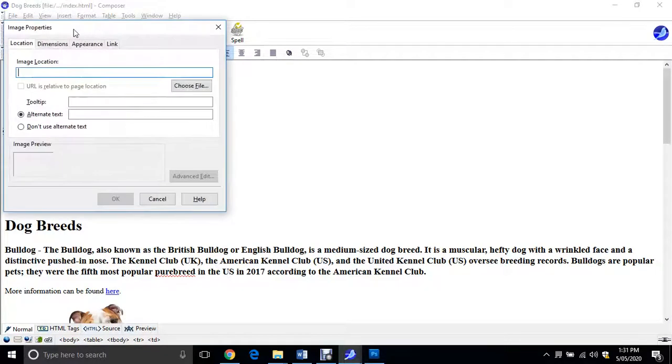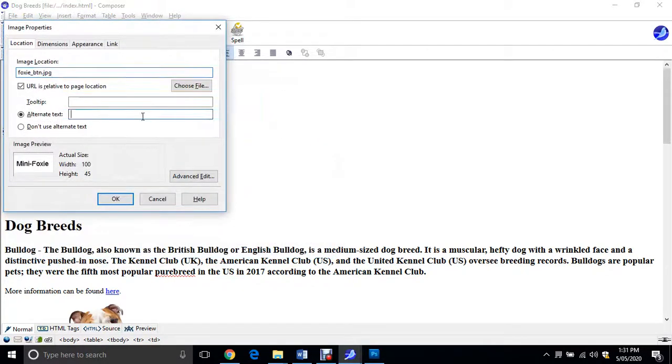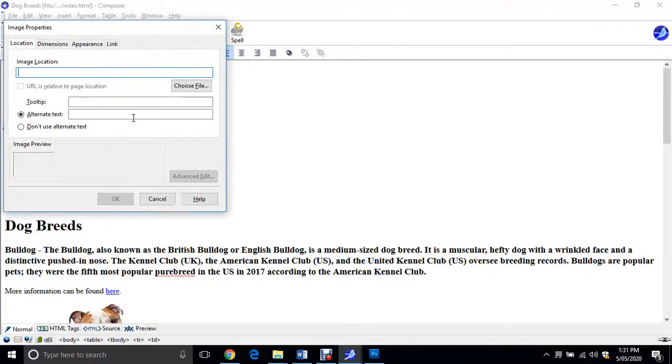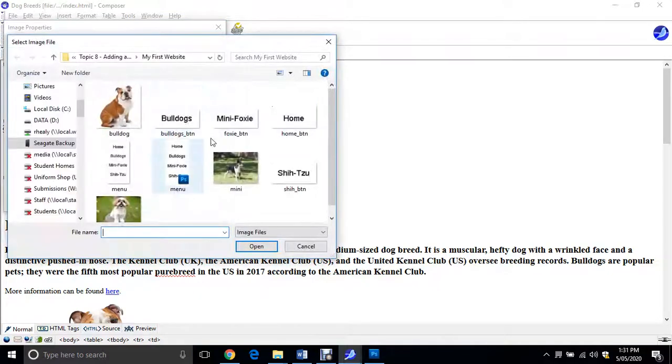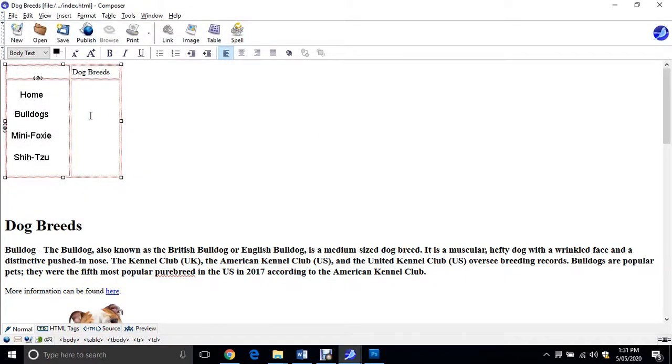Insert image, Mini Foxy. Let's put Foxy for the alternative, and then we want Shih Tzu. Let's put SHIH for my alternative text and click OK. So it looks the same. There's actually 4 separate images sitting in there that we can hyperlink in our website.